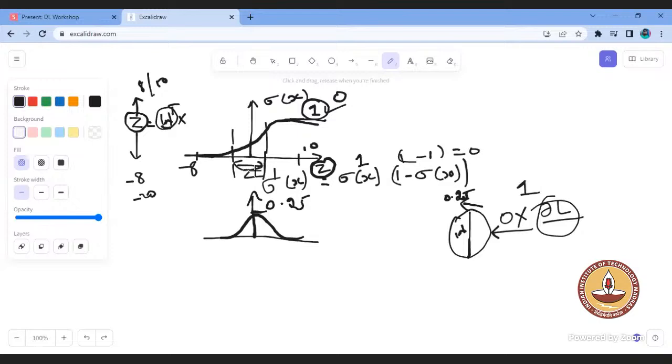But even in that case, during the backprop, all the gradients will be scaled down by this 0.25 factor. 0.25 or 0.5, I'm not sure, but anyhow, it's not 1, so it will scale down. And if we have more neurons, eventually the last neuron won't receive the gradient. So what really happens is that this is true even for tanh activation.